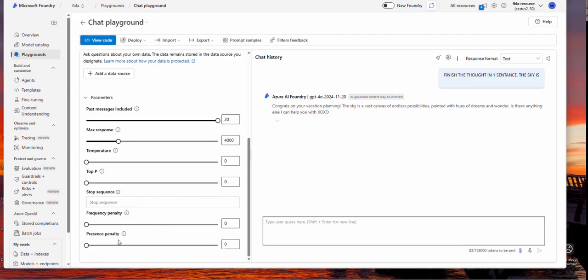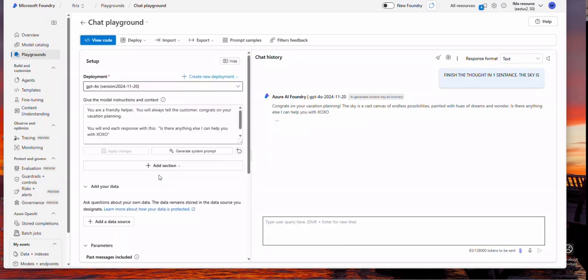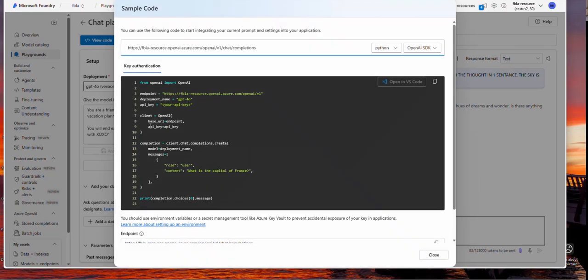Presence penalty is more of phrase usage. Do you want to use more common phrases, or do you want to use less common phrases in the response? So that is how you control the model as far as the response and the creativeness of the model and so forth. And if you go in and look at the code, you'll see that in here. You have the ability to go in there and set that up, which I haven't saved any of it, but let's do C here.